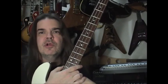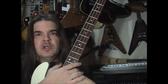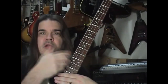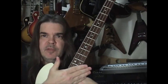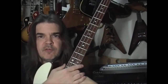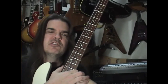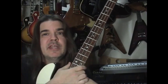Even if you only use two or three of those notes per song here and there, at least you are getting off of the root note. I went overboard, so you can go underboard, reel it back in, and put it in the realms of taste and whatever kind of music you play. If you're playing worship music, you probably don't want to get too busy. But then again, you have 29 more notes to choose from, because you're only playing one note at a time. So pick two or three of them and add them in.